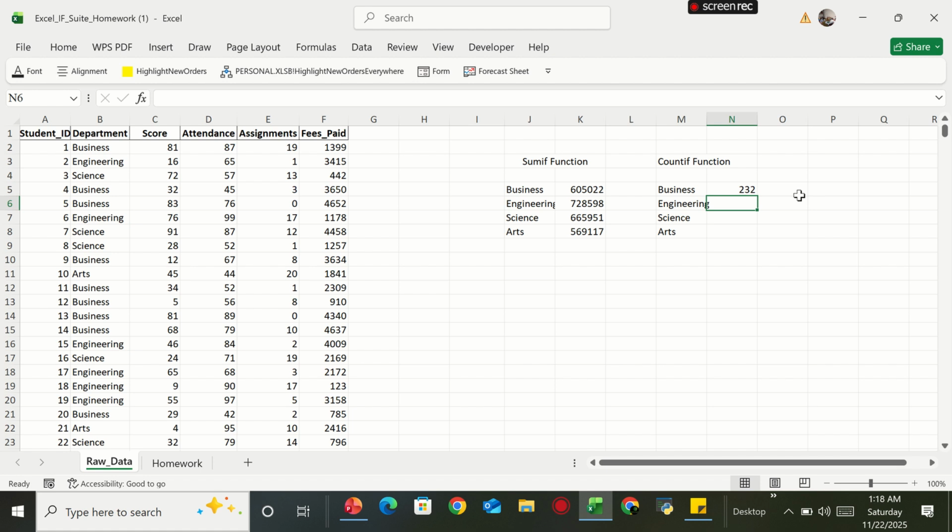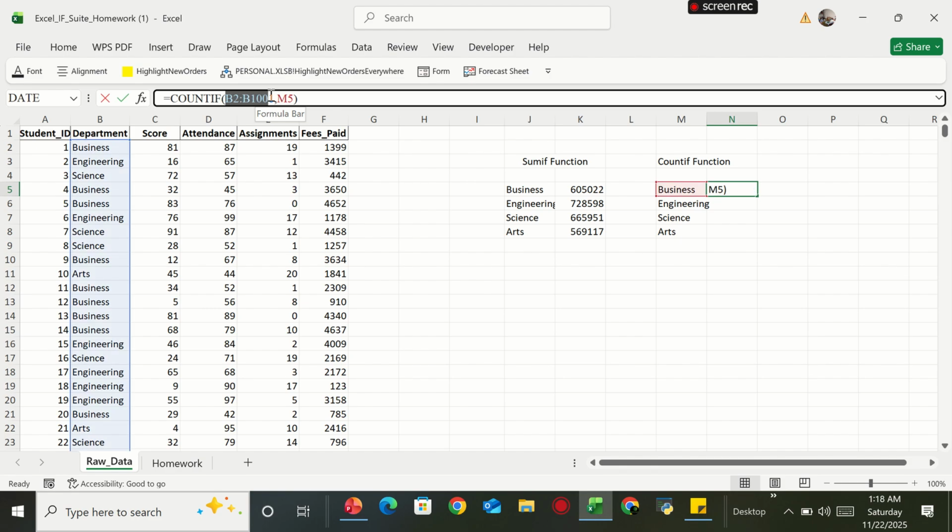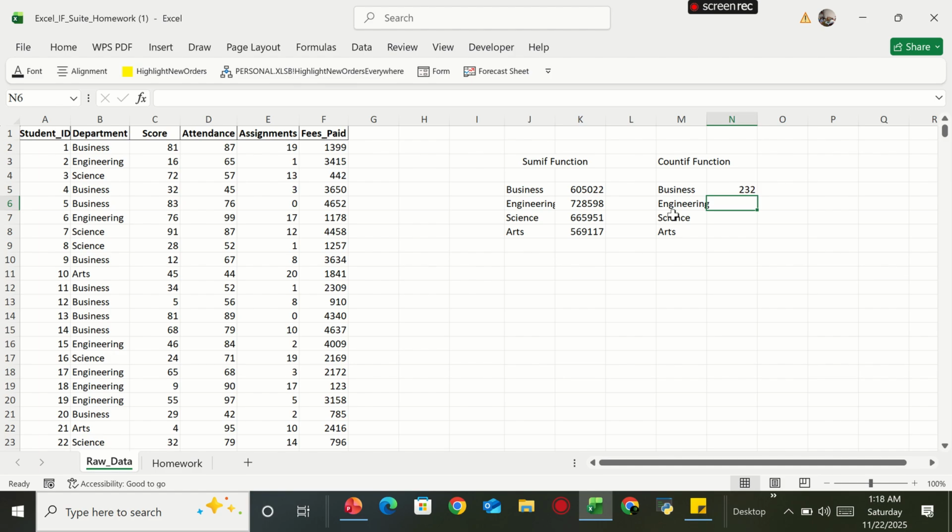I need to show you one more thing. Maybe we can first lock the data set, like the range. As I told you, you just click F4. It's locked, as you can see. I didn't type the dollar signs manually, and I'm not locking the criteria because when we copy down, we need this to change, moving from M5 to M6, M7, like that. I will click enter.